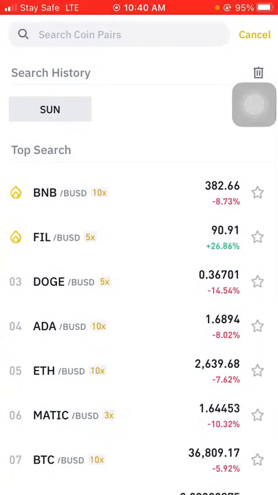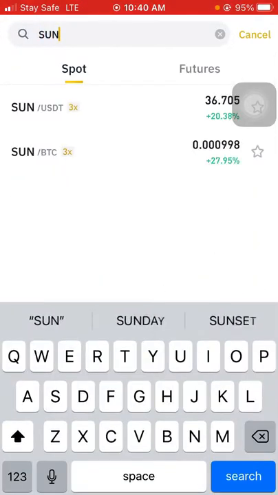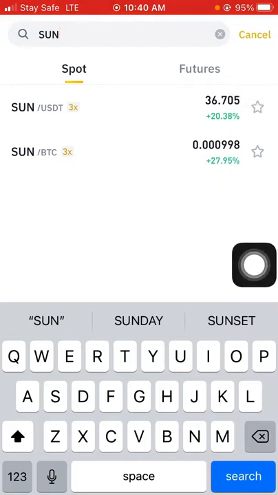So once you're on the market page, what you need to do now is search. Here on the search, just search for Sun, right? So now there are two ways to buy some coin on Binance. The first one is using your USD balance. That is when you deposit, like using the amount of money deposited into your Binance account to purchase some coin. Or if you have BTC in your Binance wallet, then you can just use the BTC to buy some coin. I will be showing you how to use both, but let's go for USD first. So let's say you deposited some US dollars. So just click here.